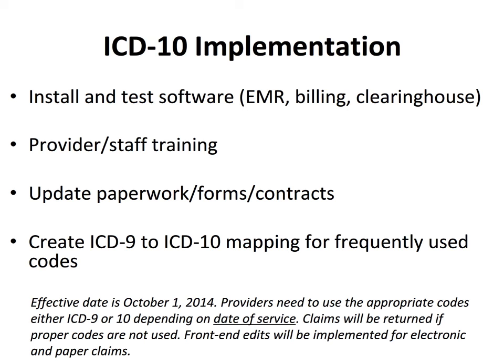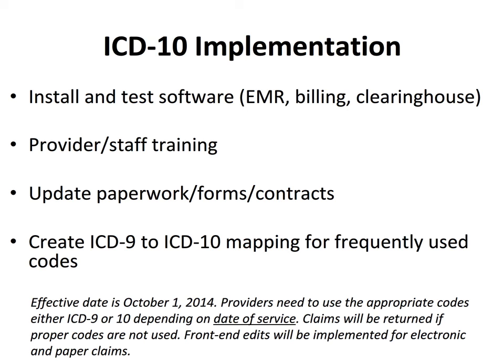Update all your paperwork, forms, and contracts. Look to your specialty societies for this too. You know, we talk about the super bill. I'm a family physician, and I know our academy makes available to us a nice several-page list of codes that are most frequently used by family physicians, and many of the other specialty societies probably have something like that too. So they can be a good resource when it comes to training and diagnosis codes and super bills and most frequently used codes.